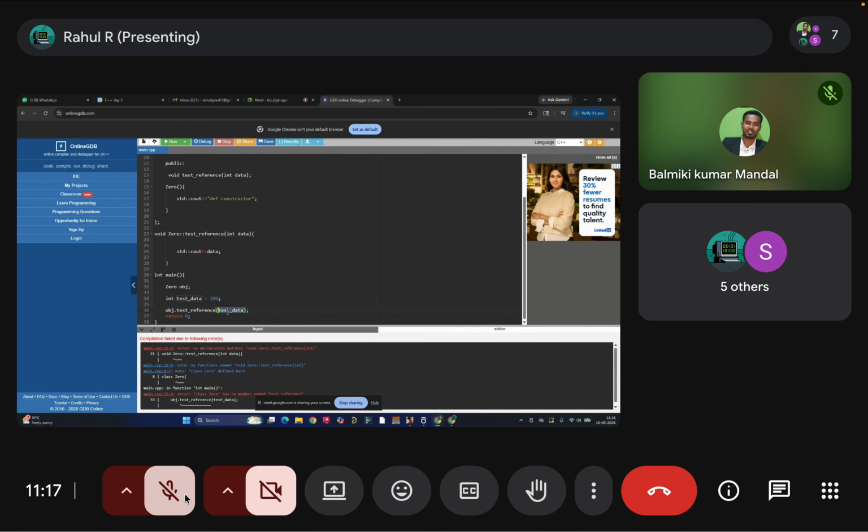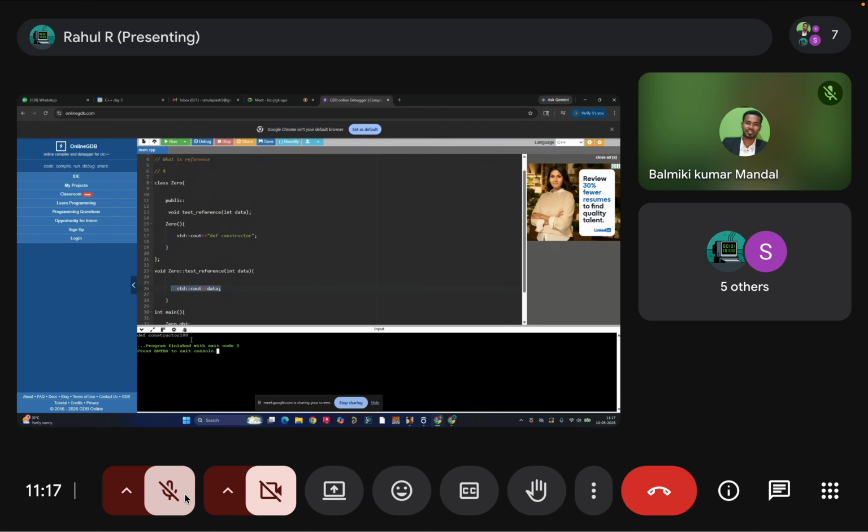That data will be stored in this data during the function call. Then we are printing it here using cout. Let's see if the program works. Yeah, the default constructor is printing and it prints 100. It's coming on the same line, right?